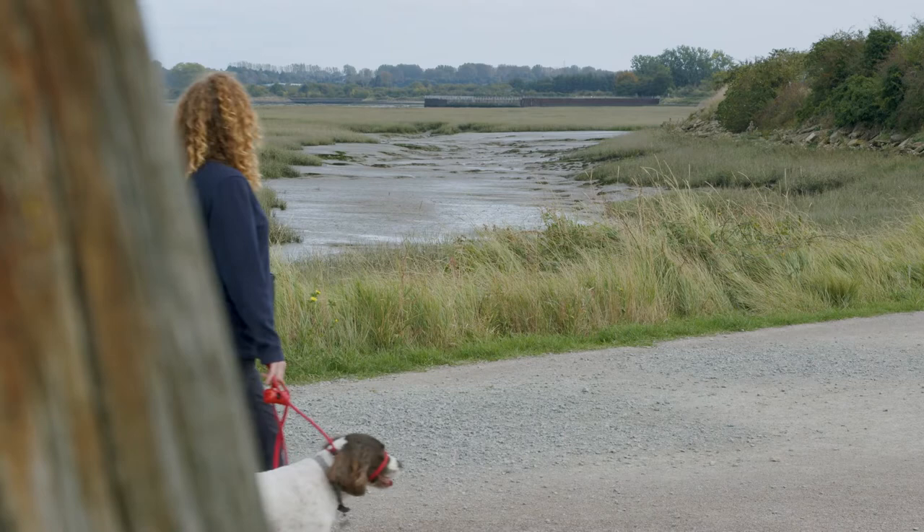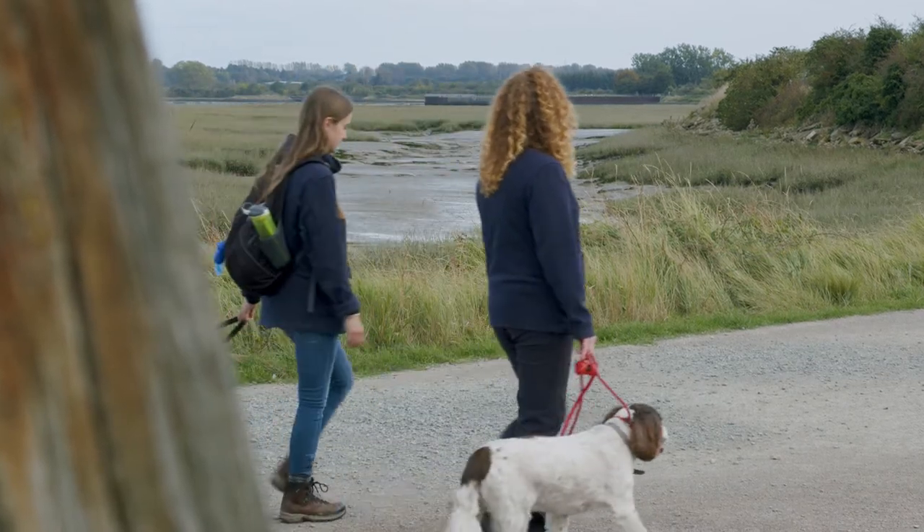Keep your voice nice and upbeat, make sure your body language is good, and overall just enjoy yourself. Visiting the coast with our dogs is a great thing to do, but it's also a really important habitat for birds, so it's important we give them room to roost, rest and recuperate when we're there.